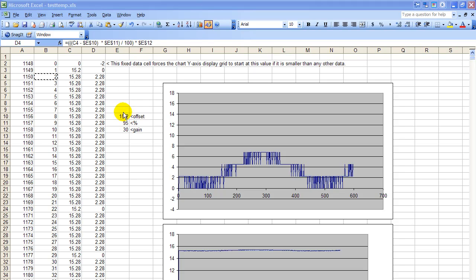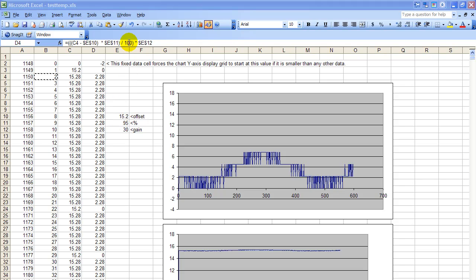So we're taking the offset. We're taking C, which is the original data for that data point. We're subtracting this offset value, 15.2 volts, and we're multiplying by $E$11, which is 95%.